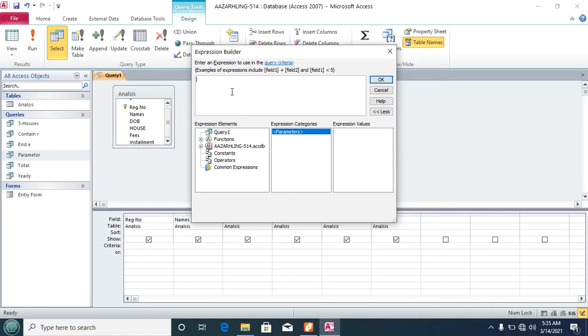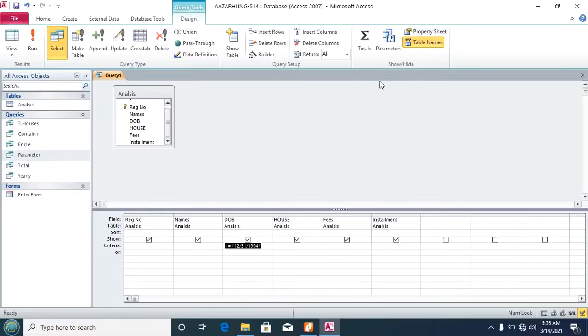So here we are saying the year 1994 and before. So this means that we shall have less or equal to 31st stroke 12 stroke 1994, meaning that the person who was born 31st December 1994 is inclusive, the whole year of 1994 and those below.